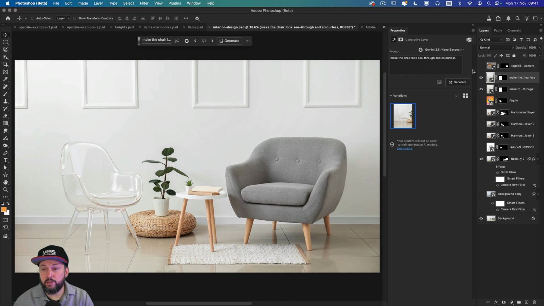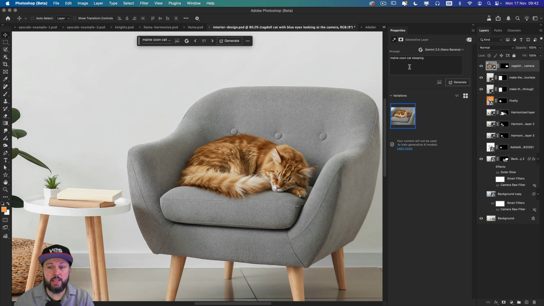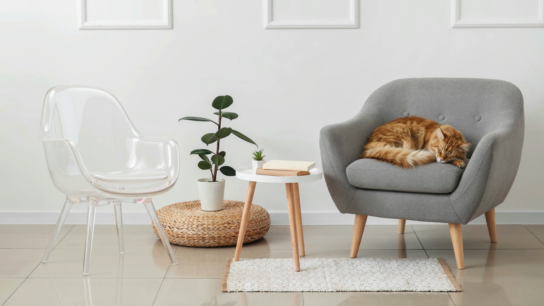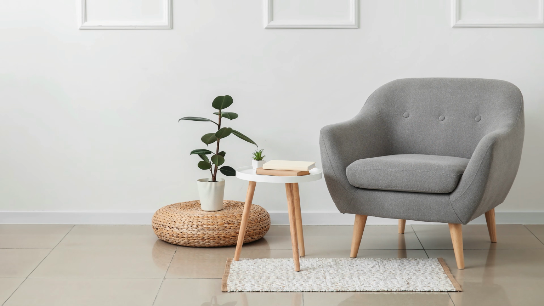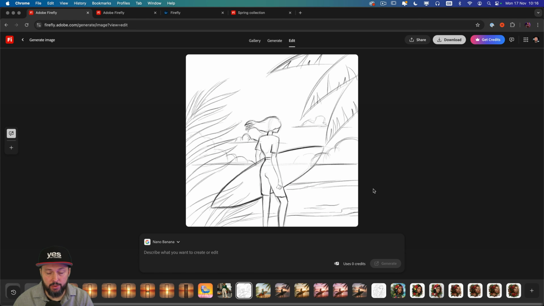And just to bring everything together and make this image a little bit more interesting, I added an additional generative layer here on the right. With a Maine Coon cat sleeping, you can see my prompt up here in the properties panel. That's a great thing about Photoshop, that you have a record of all the prompts that you used for each generated result and also the image models that were used for them. So comparing the original and the final image here, you can see how much we were able to enhance this photo with AI. Here's another interesting example where again I started off from a sketch that I created.